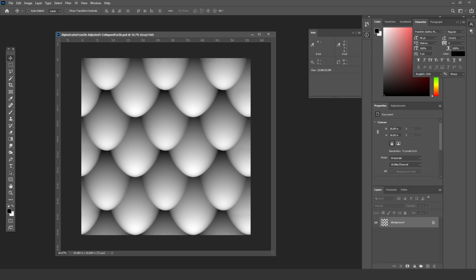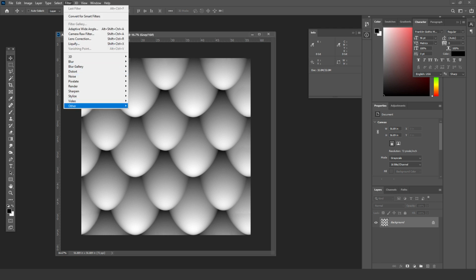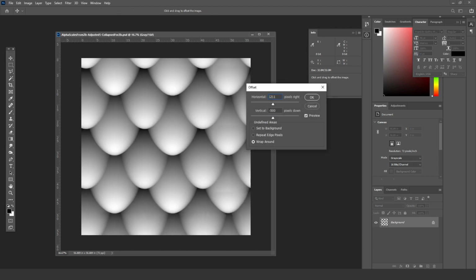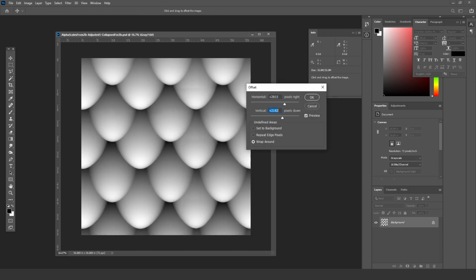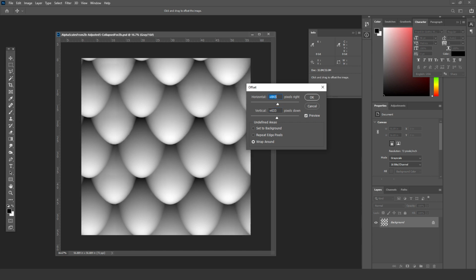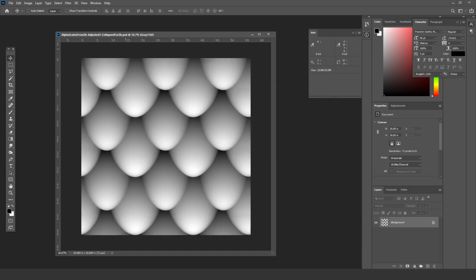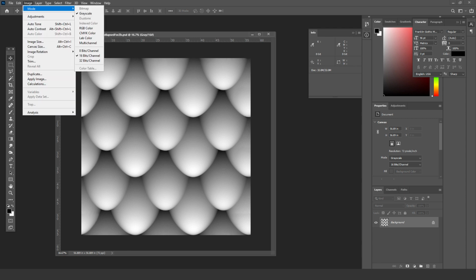Here I've gone ahead and brought that GrabDoc image into Photoshop. And I'm going to go ahead and make sure with the offset feature that it actually does tile. And while I'm in here, I'll fix any issues that are necessary. And by the end, I should end up with a nice, clean, tileable alpha texture.